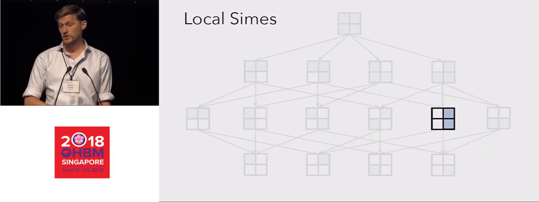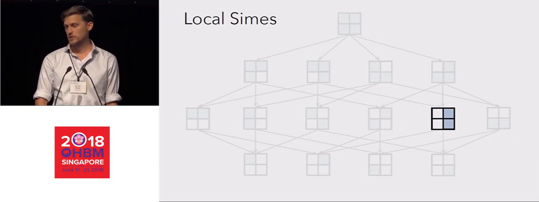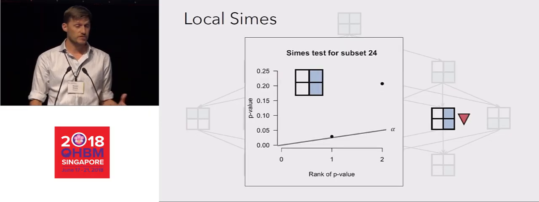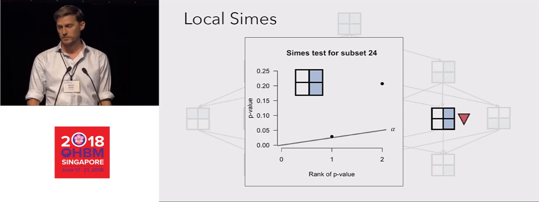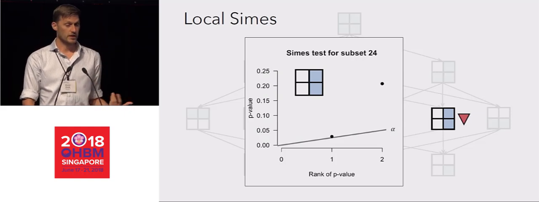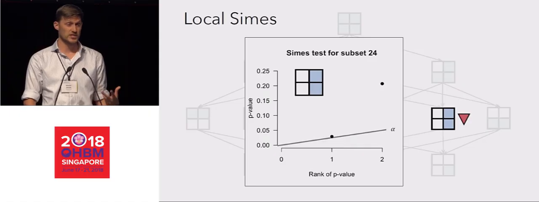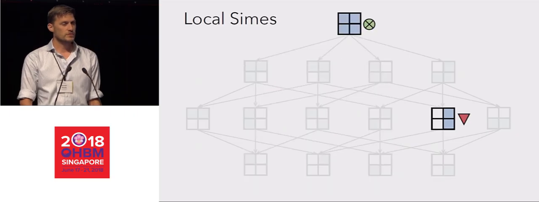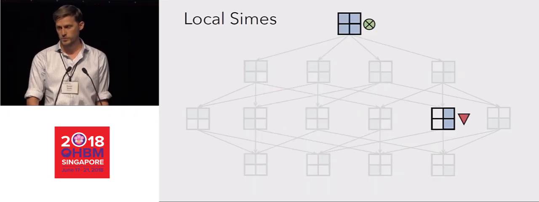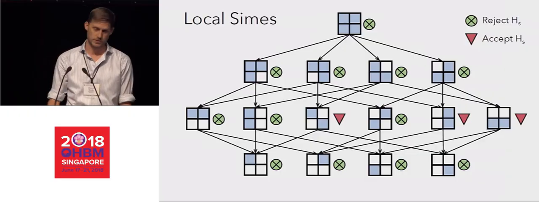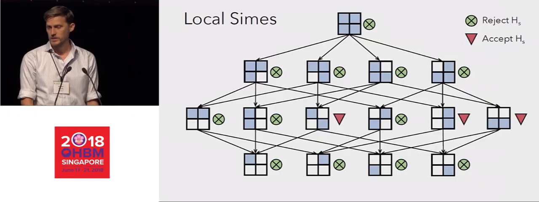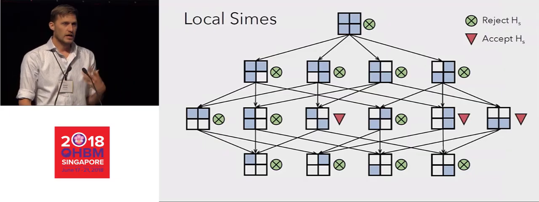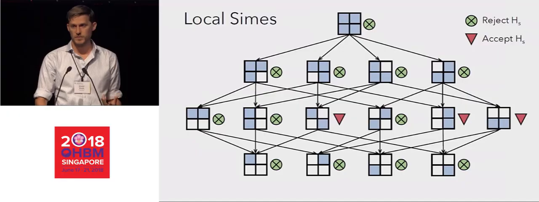We can take all the other subsets, for example, the subset with voxels 2 and 4, and we can do the Simes test also. So we take the p-values, we order them, and we see whether any of those p-values are below the line. And they are not, so in this case we have to assume H_S, our null hypothesis: there's no activity in this cluster. We can do that for all the subsets in our 4-voxel brain, and we are left with this picture. The green ones are the ones that we can reject, and the red triangles are the ones we cannot reject. This is, however, not corrected for family-wise error rate.